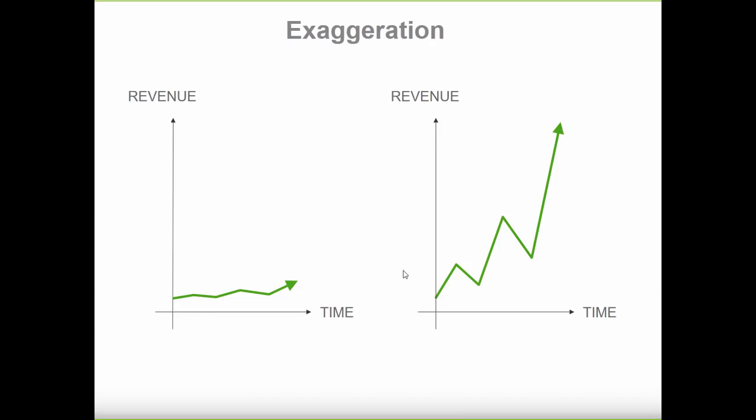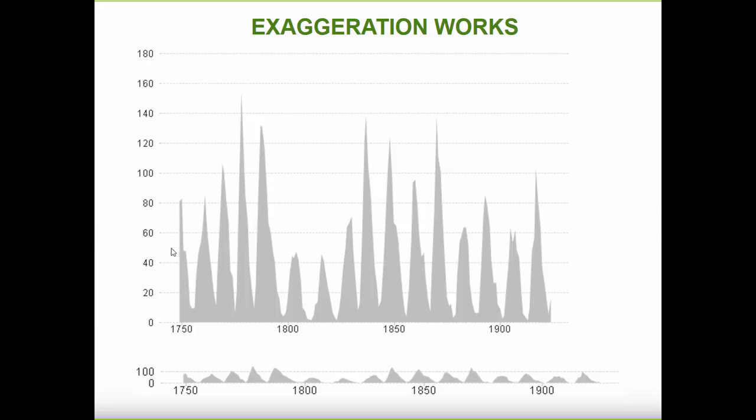Exaggeration is shown here again. So when you change scales, sometimes you see exaggeration happen in your charting. Okay, so the scales are very important. How you define the scales in your charting is important because that will define whether you see exaggeration or not. Sometimes exaggeration does work. In this chart, for instance, your scale has changed from the bottommost one, and notice you do not see as much of the rise and fall in the data as you do in the top one. So the top one actually benefits from showing some exaggeration. Okay, so you do see the data peaks and the valleys in this by changing the axis scale.